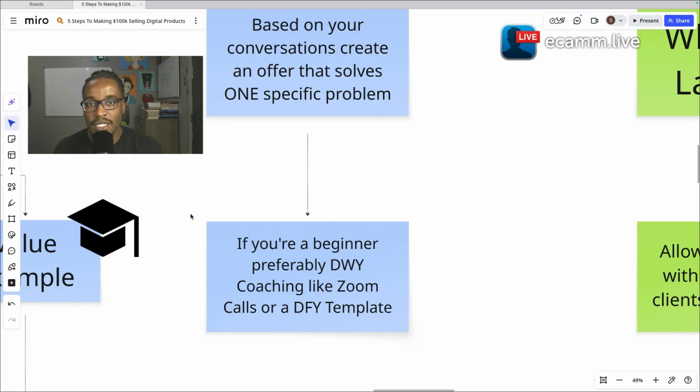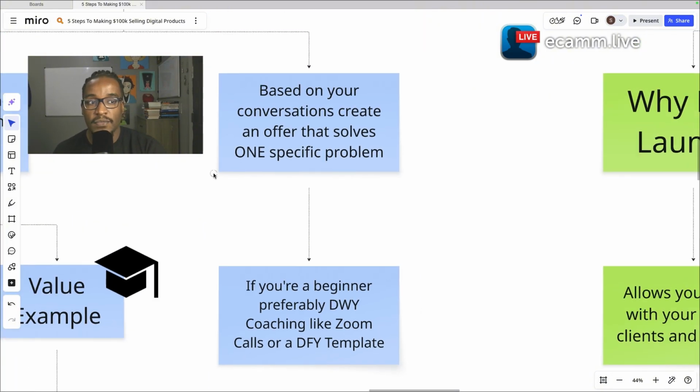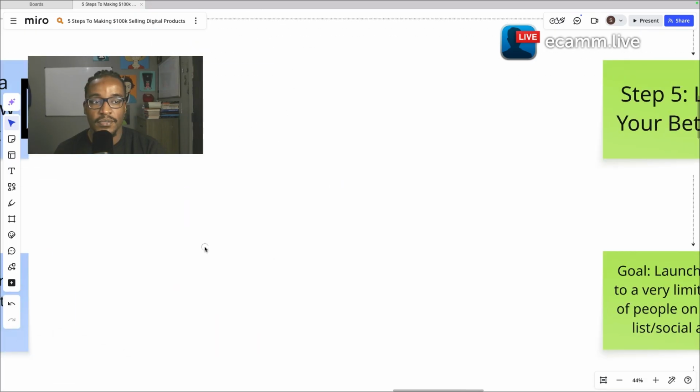That's like the biggest waste of time. And I also did this when I first started out, and I understand the need and want to put out something that's amazing. But in the beginning, you just need to make sure that the problem you're trying to solve, people actually want it solved, right? You don't want to try to solve a problem that no one cares about or no one is willing to pay for. And that is what allows you to understand if people actually want to pay for it, which leads us to step number 5.